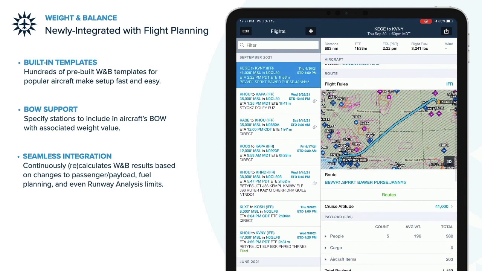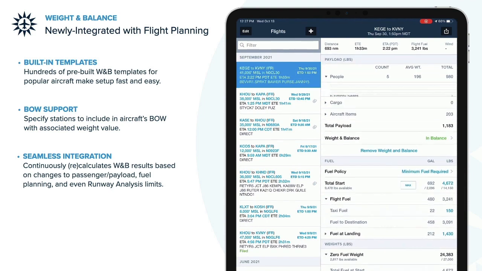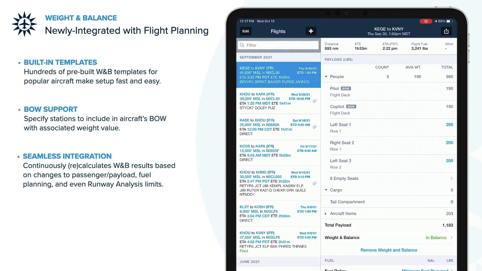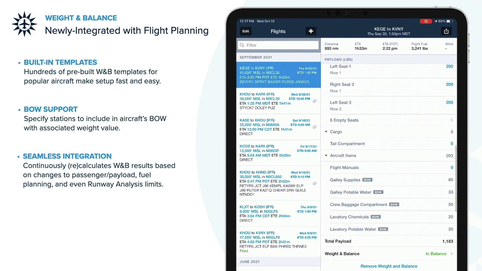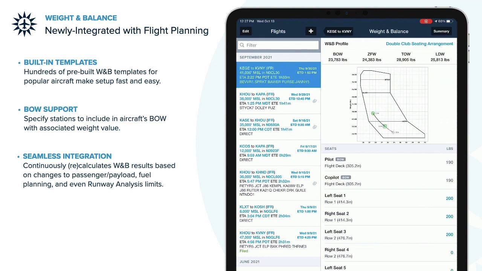Once again, like I said before, this is seamlessly integrated with your flight planning. This little video just shows you how it's directly integrated with the payload section in ForeFlight. You can see you have the basic operating weight stations there, and then you can tap in and view the actual weight and balance calculation. This is where you go in and modify those stations, change the weights, add new ones, and you can see in real time how those changes will affect your changing weight and center of gravity during the flight.